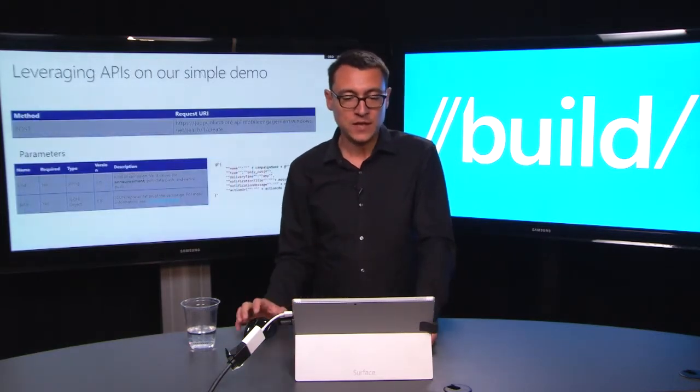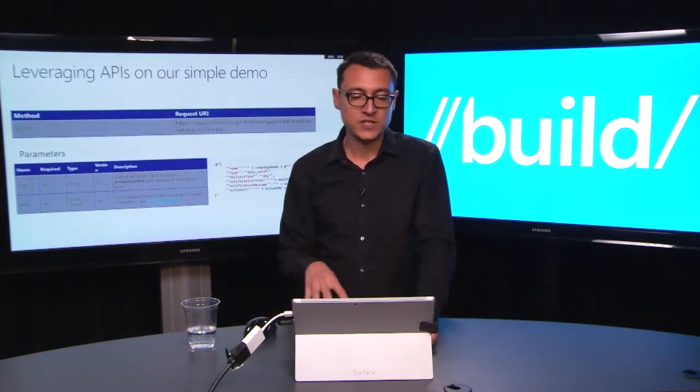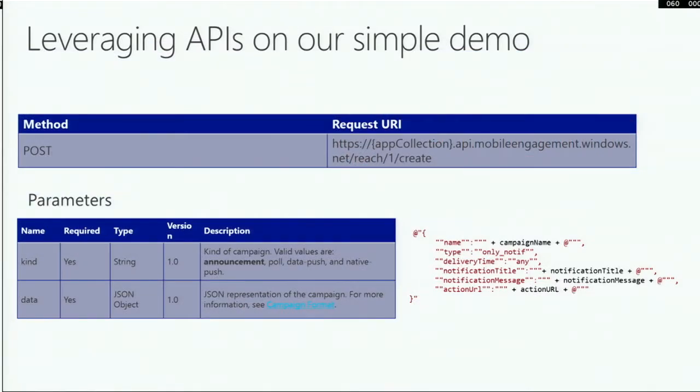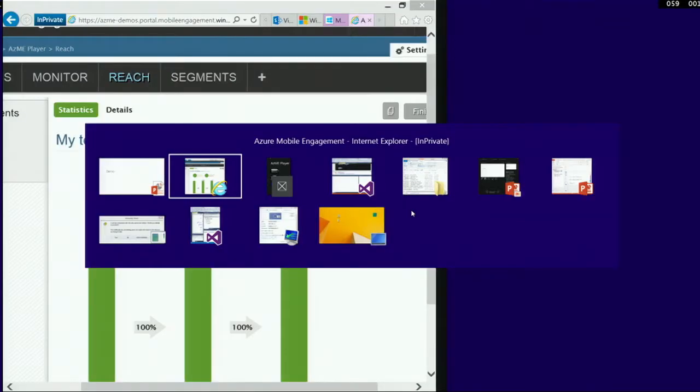So yeah, of course, the APIs that it's going to leverage is the API to actually create a campaign, which are REST APIs with the content and the payload, typically JSON objects that will allow you to define all the parameters, everything that you've seen in that form that you can do interactively from the website, you can define also in the JSON payload. So let's have a look at that.